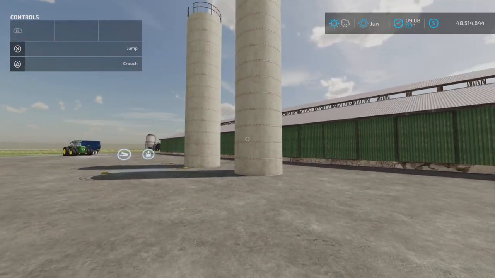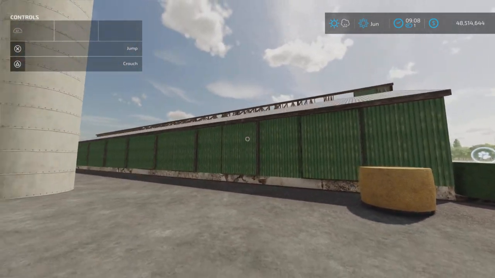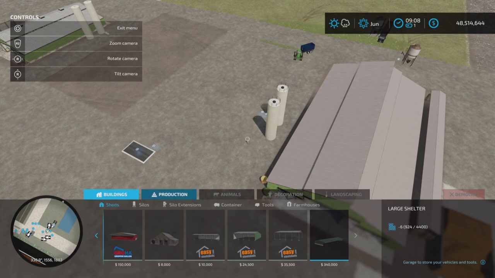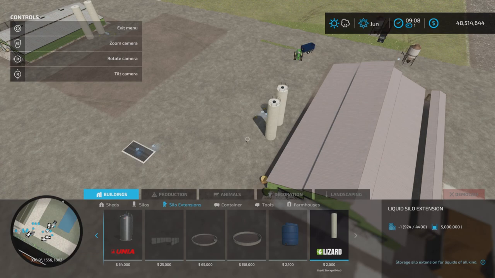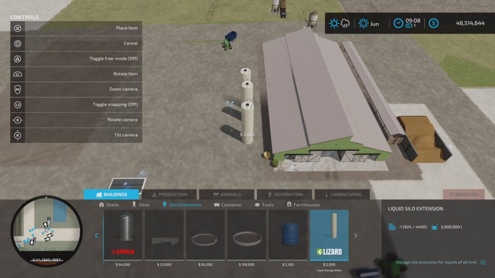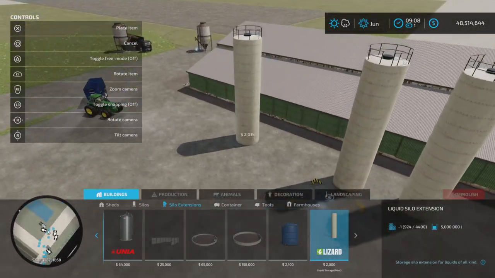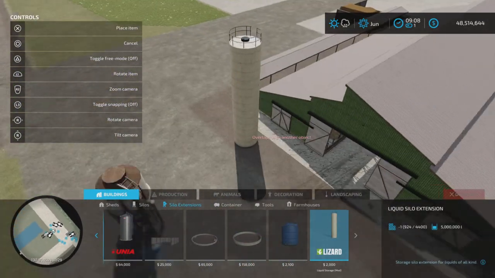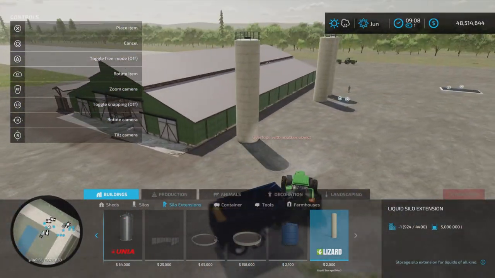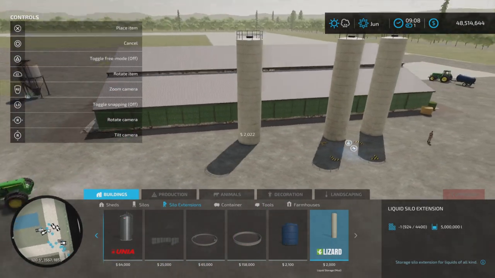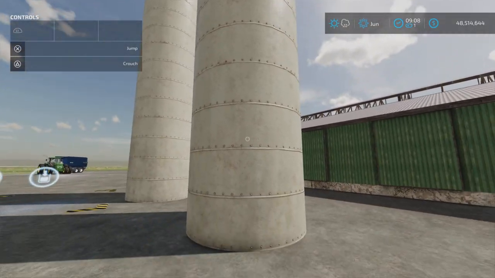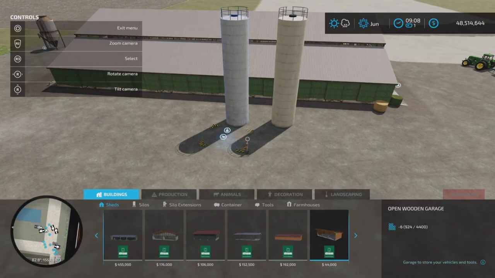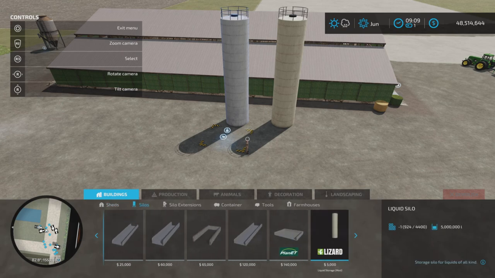So what you need to do for this to work on the large barn is you place a silo extension. This is the only way it'll work that I've found. So silo extension, you have to put down a liquid silo extension or a milk extension or something like that. In this case, it's the liquid silo extension by OmaTana. Place that down, and it will place down because it's recognizing the barn as something that holds capacity. So you do need something other than that because there's no way to get it out of there. You need a silo to get an out, a trigger, an unload trigger. So that's where you put the liquid silo down with the trigger.